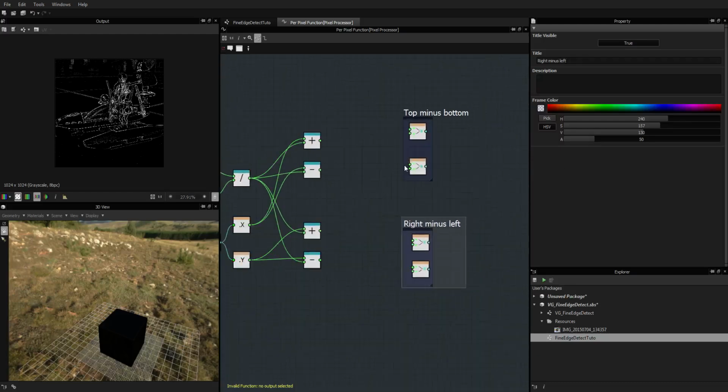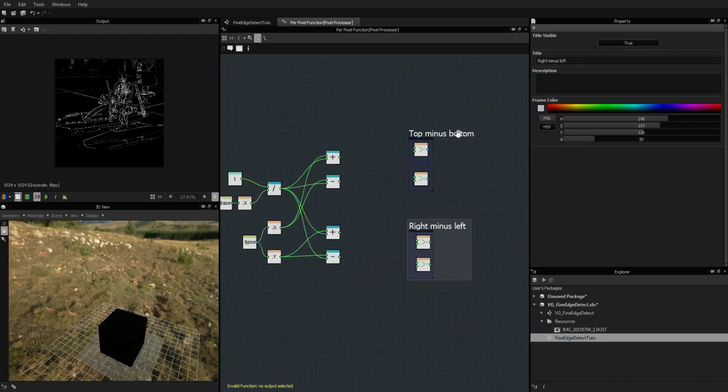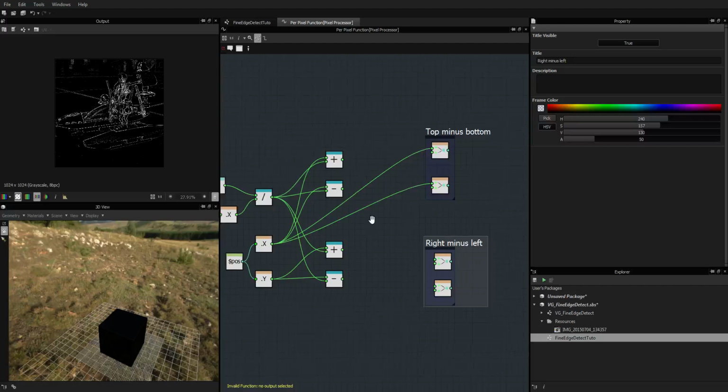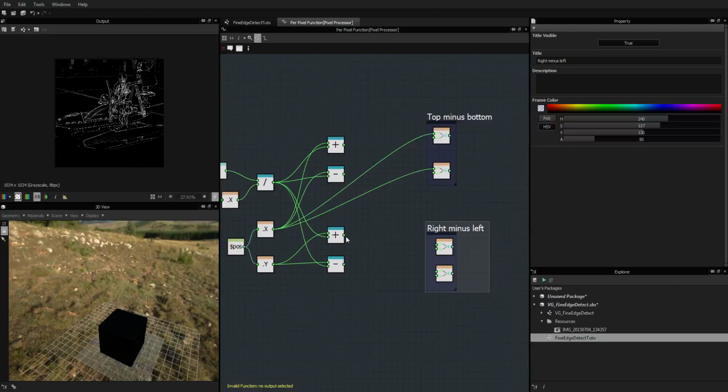Top versus bottom means that X is not concerned, so you put X and X here because it's the y-axis which is important. So it will be top, so it's minus, and then Y is plus here.